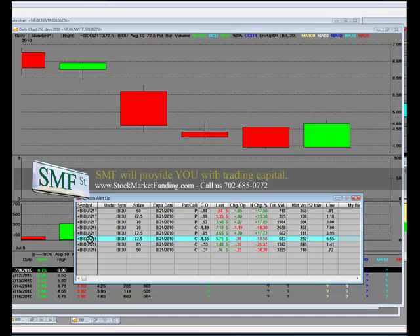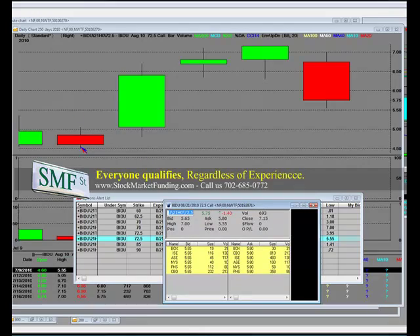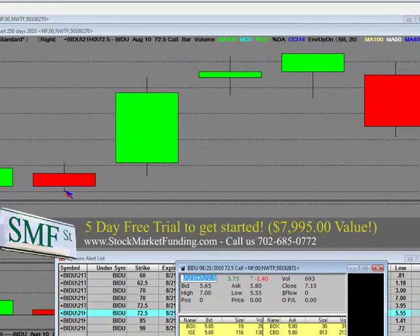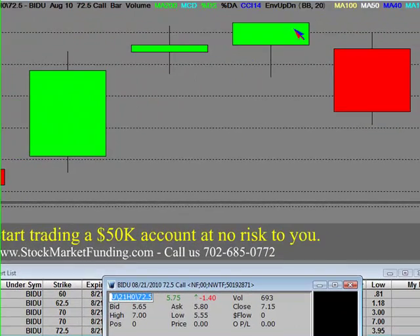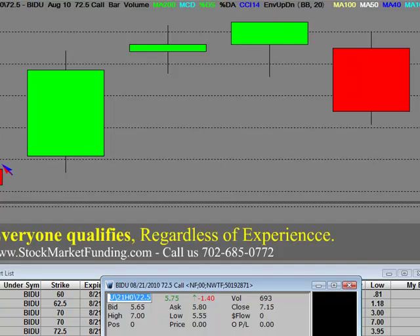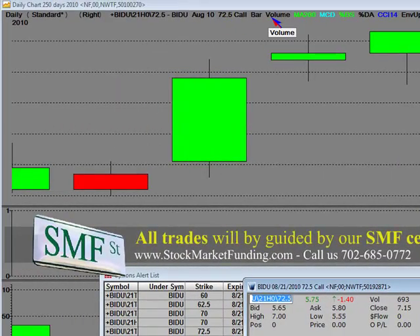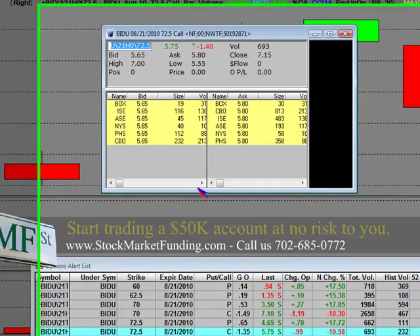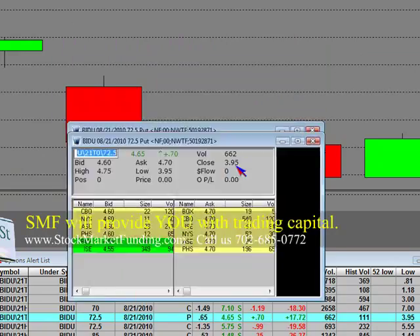Now let's go to the $72.50 call. Notice how the call and the put look different on the other chart. That's at $4.50 — it was deflated and made its move up to $7.00. Since then it hit the $7.00 high and came all the way down. This end of the trade is where the public starts buying in and gets crowded — this is inflated, all retail up here. The wholesale was over here. So we're a little in balance between the $72.50 call and put, and this is risk management at its very finest.